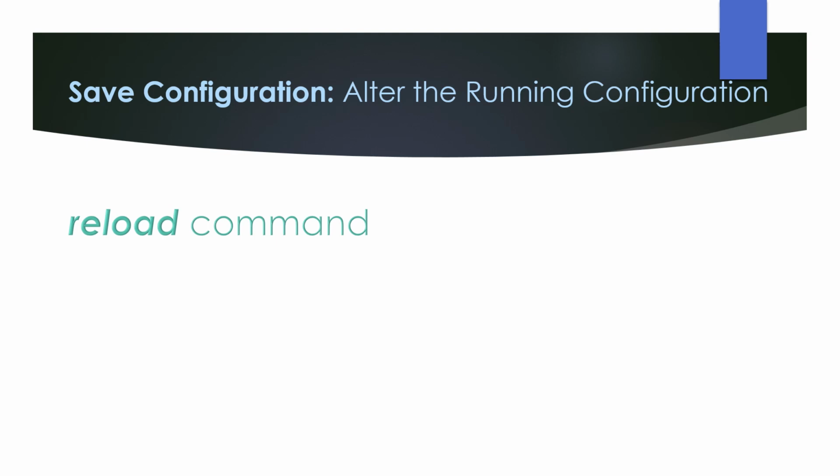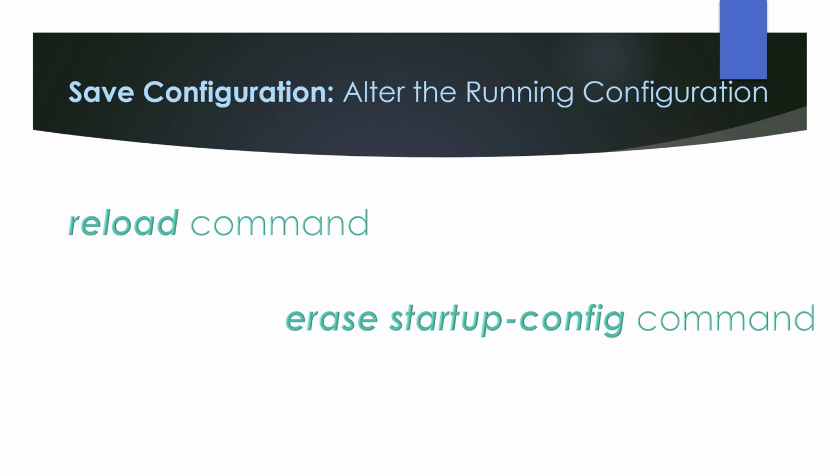Alternatively, if undesired changes were saved to the startup config, it may be necessary to clear all the configuration. This requires erasing the startup config and restarting the device. The startup config is removed using the erase startup-config command at the privileged access mode. After the command is issued, the switch will prompt for your confirmation, and in this case, you have to press Enter to accept.